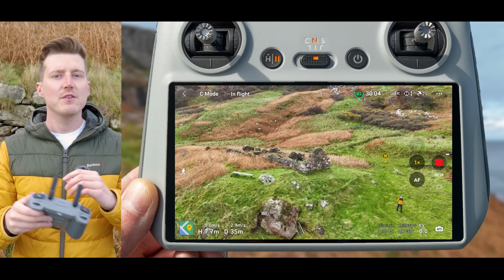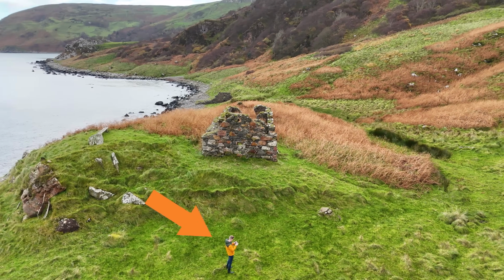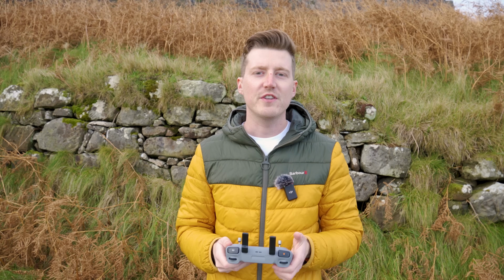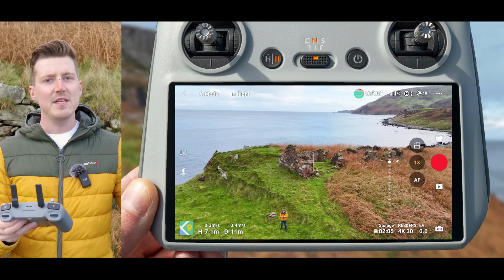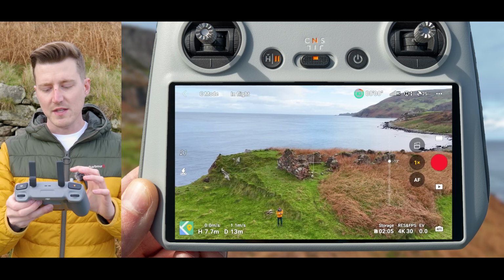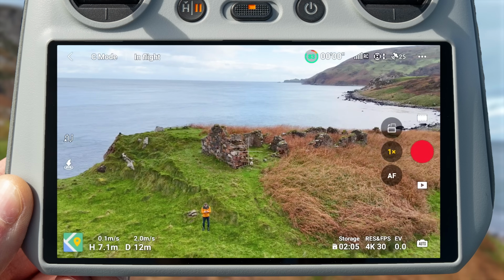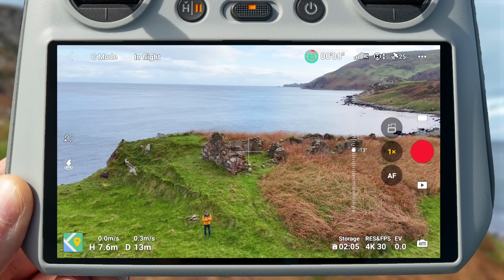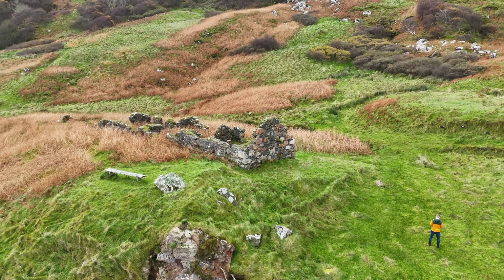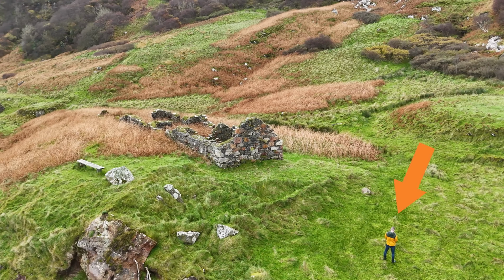Instead of their attention being on the beautiful landscape you're capturing or the awesome point of interest, they get distracted by being able to see you flying the drone in the corner of your clip, for example. Now this can happen in two ways. Firstly, you might be so distracted by trying to get the perfect composition, trying to frame up your subject perfectly, that you forget to check if you are in the corner of the clip. You start recording, and only after you have viewed the clip on a bigger screen when you get home did you realize that you could actually see yourself in the corner of the frame.